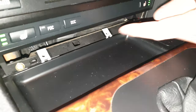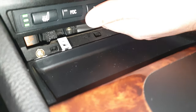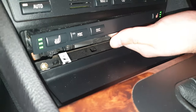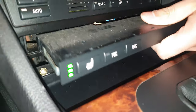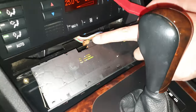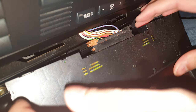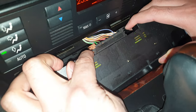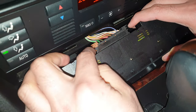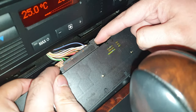Well, there are screws here as well, we'll take them out. But first things first, let's get this out first. So just put your hand under and push or pull out. And then the connector there that we need to take off. Now take this off. There's a little tab there that you gotta push in. You push that in, push it in on this side as well. There's a black one on this side, red one on that side.